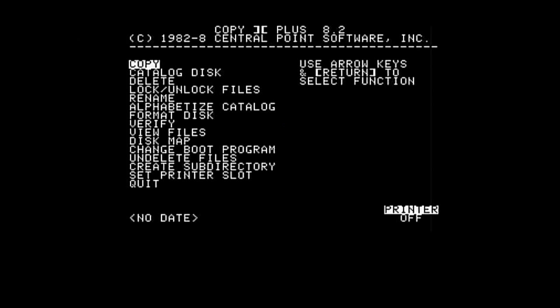Now that's copied over, we'll insert a blank ProDOS formatted disk into drive 2. Just quickly check to see if the file has successfully copied.